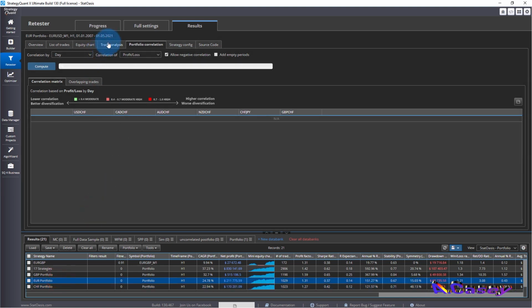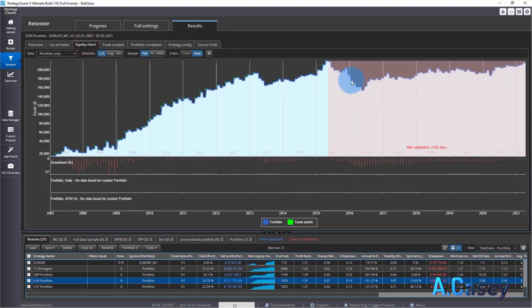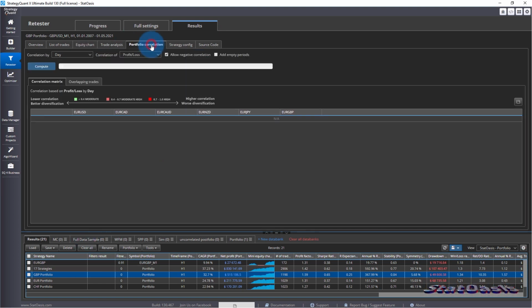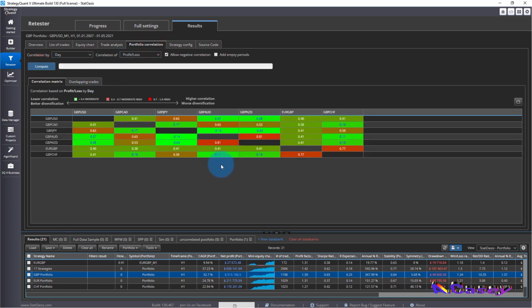And then if we go to the euro, we can see we're not doing anything since 2015. And finally, if we go to the British pound, we can see it's doing so well lately, and the stagnation period is here. And the correlation is again same thing, Canadian dollar with Australian and New Zealand dollar, also USD, and a little bit with euro and Swiss franc. But again, those correlations will not play a role because then we can divide the positions over the correlated portfolio. That will give us much better diversification.